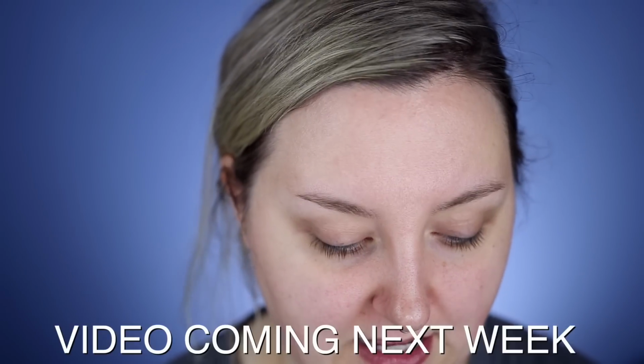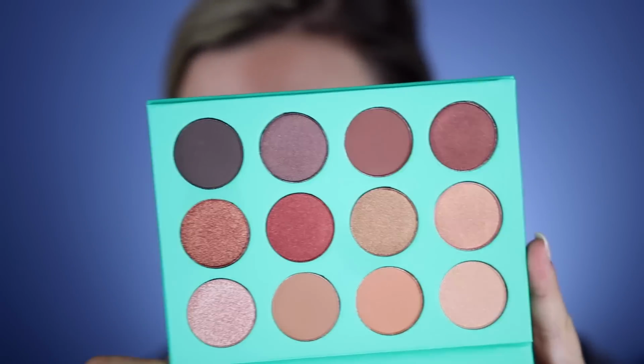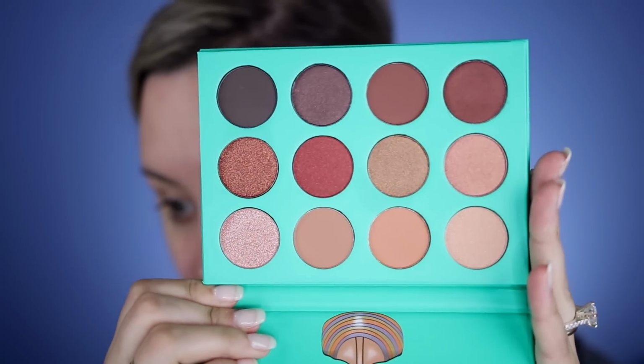I'm really close. Hey guys, so today I'm gonna be doing a tutorial. I don't know when this video is going up, but I tested out Juvia's Place eyeshadows and I wanna try this palette because I did the colorful one, and this is the Nubian by Juvias, and it is really beautiful. It is a very neutral palette, but I wanna give it a go.